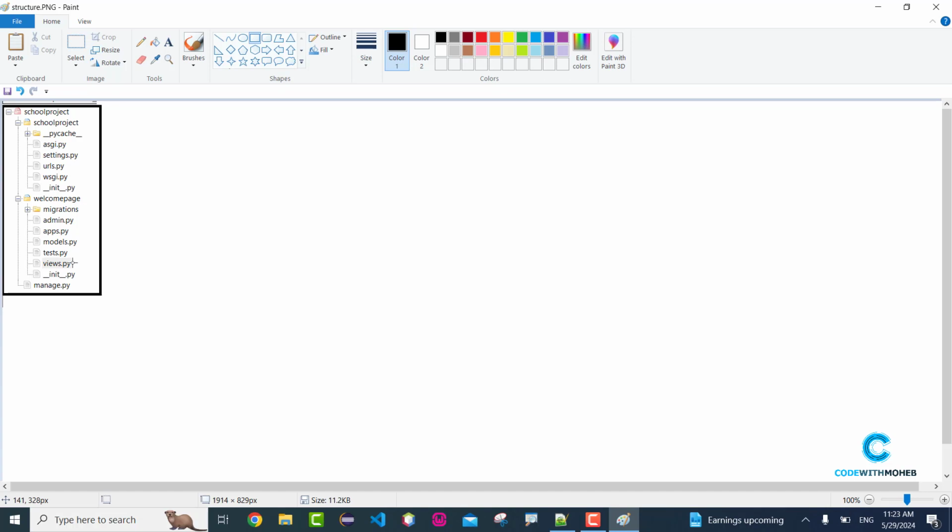So what is a function-based view? In order to create a view, there are two possible ways, as I told you: we can create a function-based view or a class-based view. To create a function-based view, we have to open the views.py file. Of course, do remember that to create a class-based view, we also write it inside the views.py file. We can call this a file or module inside our application.